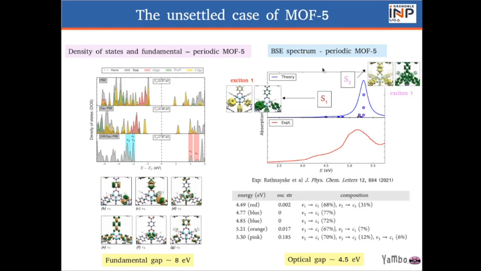So when you go to the BSE, you find that the optical gap is rather small, in fact. The exciton is very localized and is composed, we can see here, the S1 is composed by V1, V2 and C3 excitations. So all these frontier states. And the S2, which is the pink excitation, is mainly from V2 to C1. So the optical gap now is significantly reduced, which reflects a strongly bound exciton.